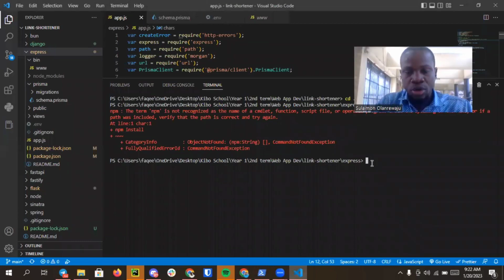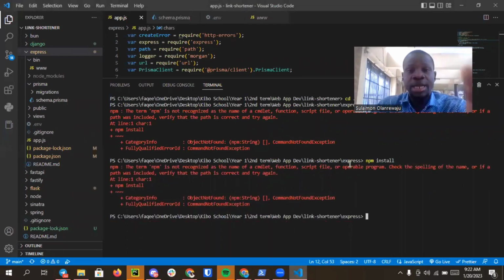Then here I am going to try the npm install once again. But one thing that you're going to notice here is I'm still going to encounter this same error, and I'll tell you why. The reason being that my VS Code was opened while I was installing the Node.js. So what I need to do is close down my VS Code and reopen it. I believe you understand. So let me also pause this video to do that. Then I'm going to continue from where I stopped.